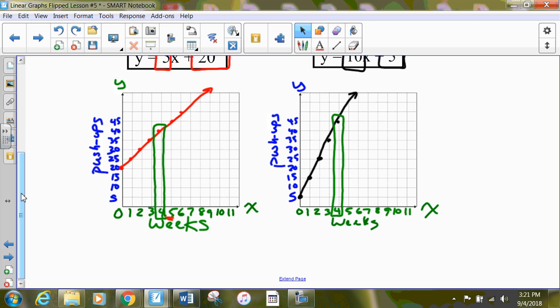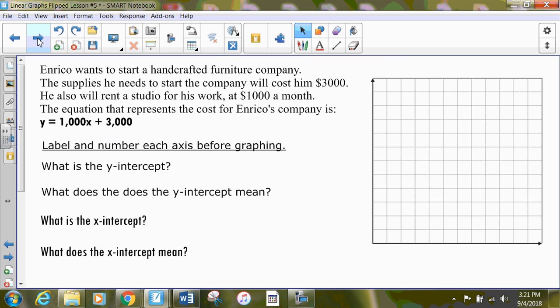Because using a graph to tell the story helps us to predict and to see what's happening down the road. So when we are looking at word problems and we're getting ready for the test, we're going to be looking at specific types of problems that give us information in words and an equation, just like we saw with me and Mr. Matchner in our push-ups. And then we're going to do the graph, just like we just did with the push-ups.